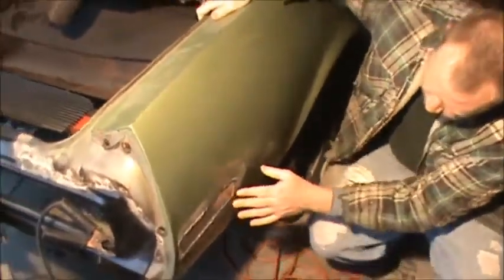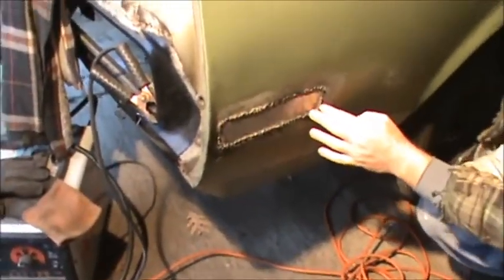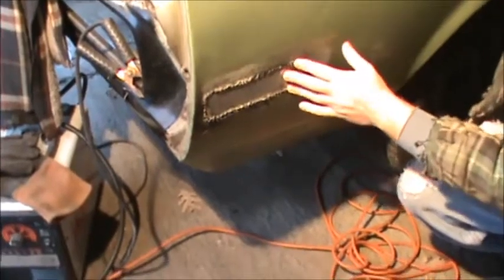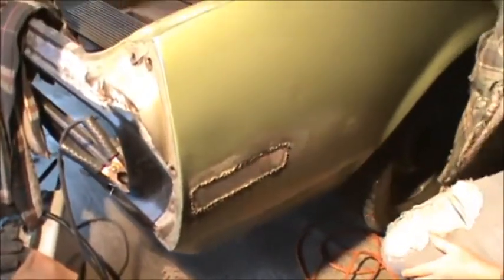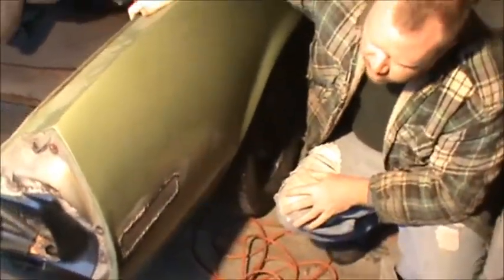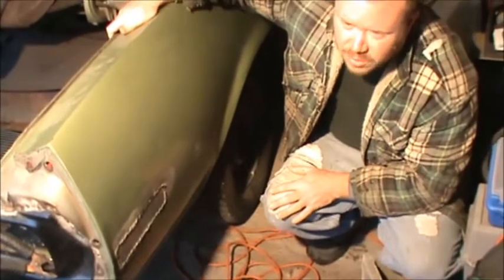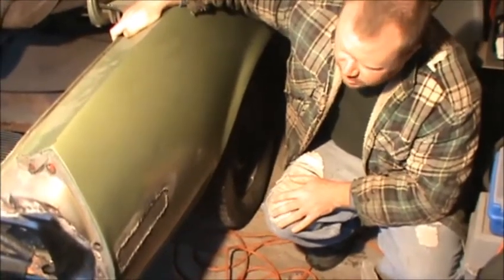Here's this side. We got it all welded up around it. I got to get ready and get the grinder out and get it all ground down smooth. And here's a little dent here. So then we're going to have to get everything else smoothed down and start getting the body work done on this side. We'll probably be doing that here this evening. And I'll probably get on the front part of the frame piece that needs to be patched here this evening.